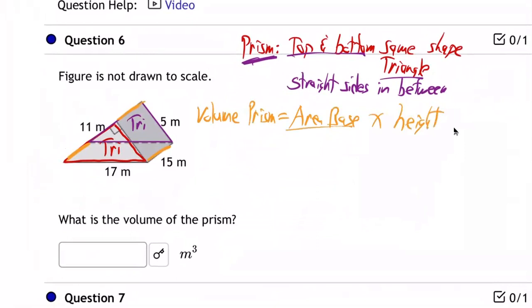And area of the base, what is the base? I'll say the area, in fact, let me just add a word there, of the triangular base, right? Because it's a triangle. So the question becomes, how do we find the area of this triangular base? What's the area of a triangle? Well, you know how to do a triangle. It's base times height divided by 2. It's one side times the other divided by 2, right?